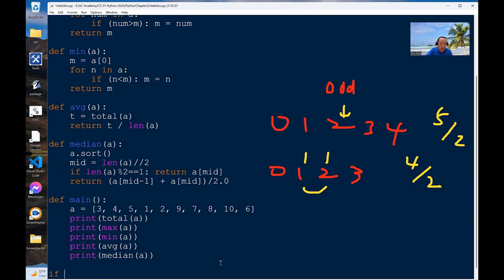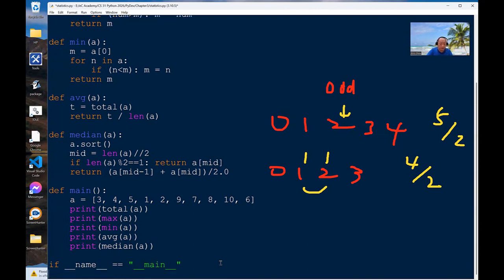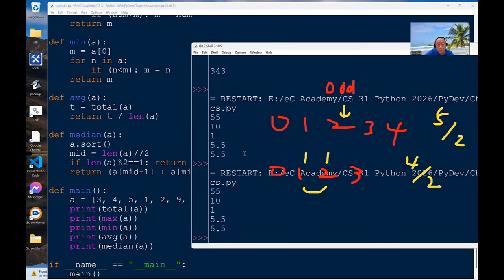And then here, if __name__ equals '__main__': you also need to have a colon, and do main function. So make it a main function for this module and you run it. And you got it to work, okay?